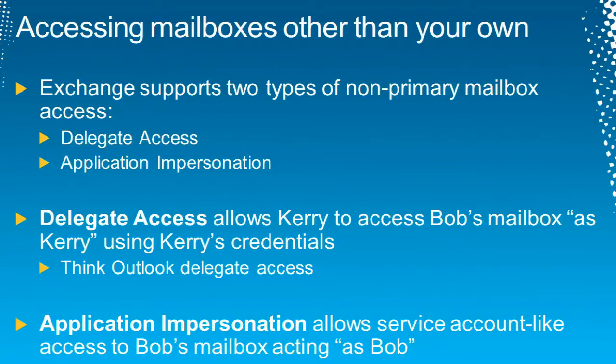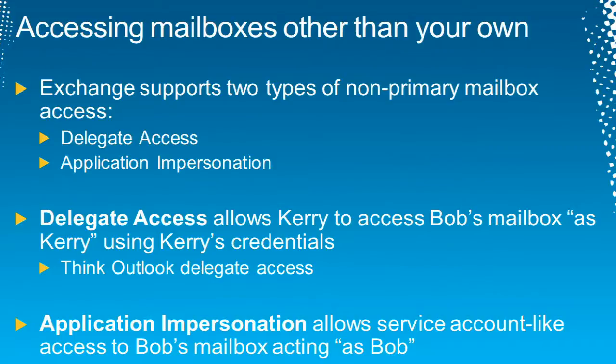But it's me accessing Albert's calendar folder using my credentials, whereas application impersonation is more like a service account access, where I'm going to configure service account access to everybody within this department, maybe everybody within this company. Using RBAC, you can define a scope for exactly who this service account can access. But the key is what credentials are being used to access the data, and then who the action is performed on. So if I were accessing Albert's mailbox, I would be using my own credentials, and that would show up as me accessing Albert's mailbox.